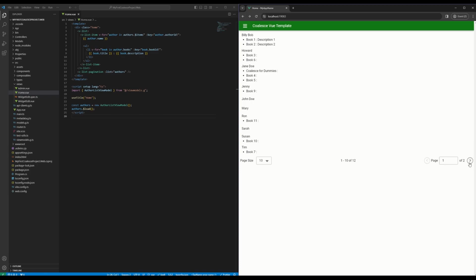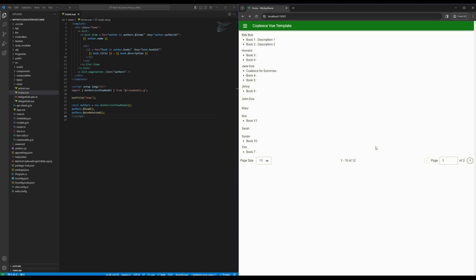Now you can see this isn't actually working, so another thing you have to do is set up auto load for your list. That way when you change these things, it automatically reloads your list. You have to call both load and auto load. So if you save that, and we change our page size, you should see our other 2 authors pop up. There they are. If we change it back to 10, then we can go to the next page, and you can add some nice loading and stuff so it's not so jumpy and not a bad UI, but this is where we're going to leave it.